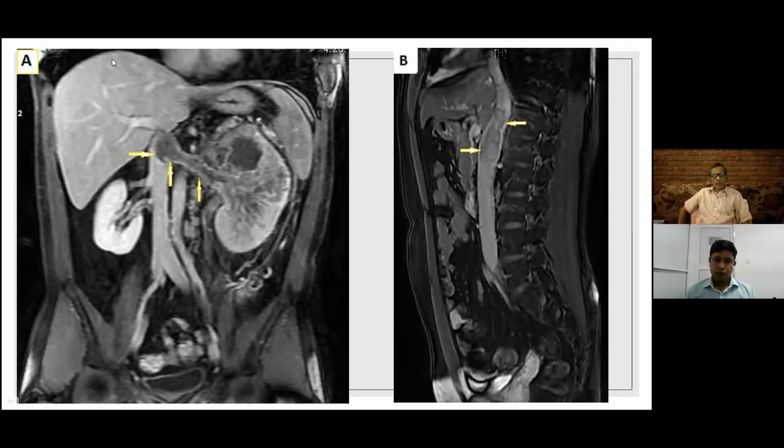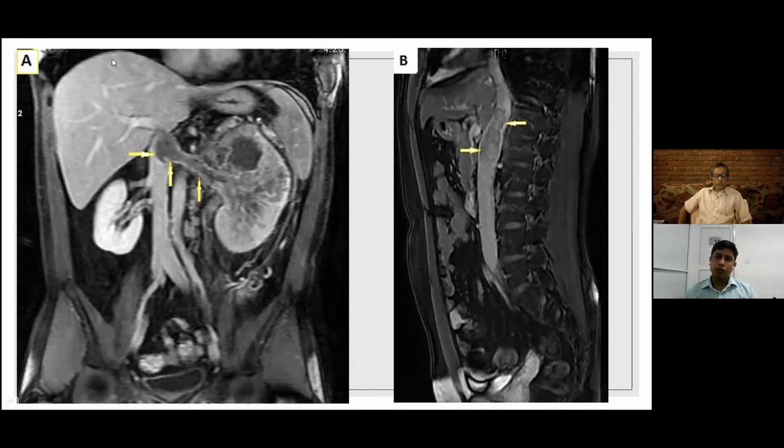Okay. What will be the stage roughly, the T stage? I'm not sure, I want to have the further films to assess the surrounding involvement. But if the surrounding involvement is not there, then it should be T3. It might be extending into the IVC, so it will be T3b. Okay, so you are right, because it is the infrahepatic part. Is there a possibility that it can become T3c once your treatment is completed? Is there any possibility?